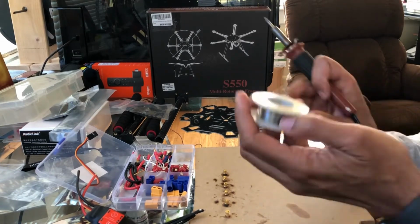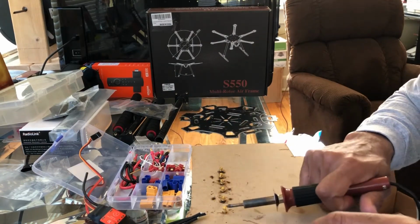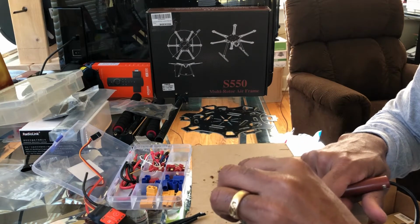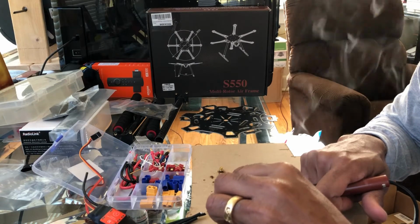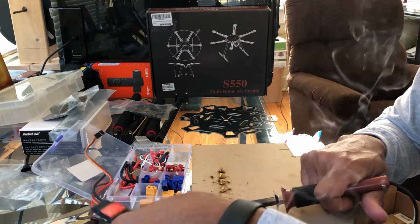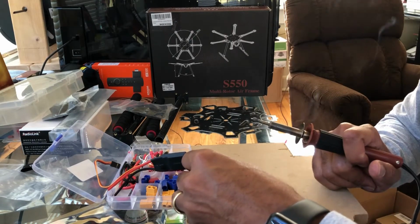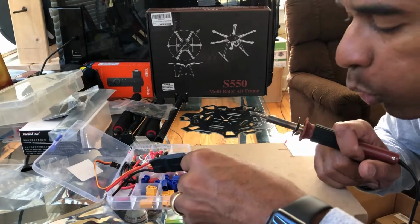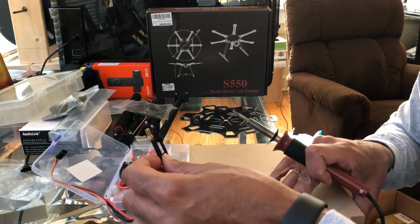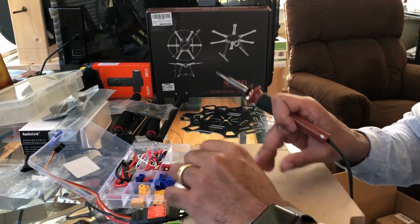Okay, so what you'll do is you'll take your solder, and if you get the right kind, there's a hole on the inside, so you just have to push it through the hole, and once it heats up, you can drop your solder in there, and just wait till it heats up, and then the solder will melt in there until it fills up to the top. And then all you do is just drop your end in here, and just wait till it hardens up. And once it's hardened up, then you should be able to pull it straight out, and that's how you build your connection. So we just do that 3 times. I'll just do this one here so you can see how it goes.